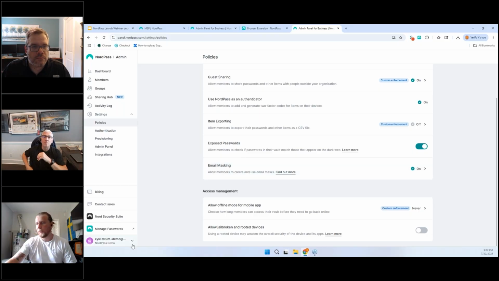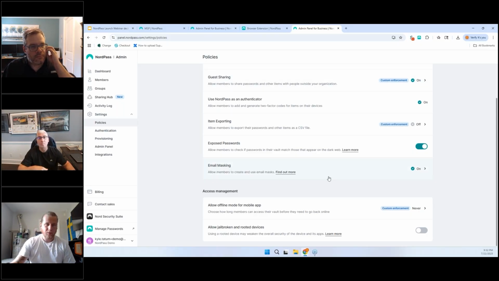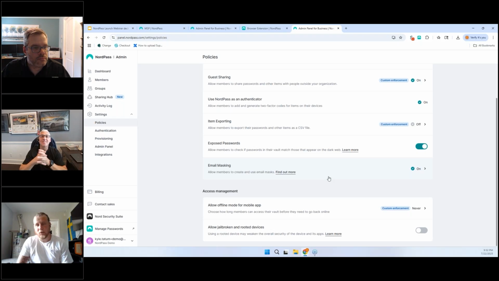Email masking is a cool little functionality I'll show you in the tool settings later. Bottom line, we can create fake email addresses at will. Let's say you're going to a conference, you want to sign up for their internet, you don't want to receive the junk emails after the conference, trying to get you to go next year or whatever it may be. You can go ahead and create a fake email, an email mask, if you will, and sign up for the internet. Those emails will automatically forward to you until you decide that they shouldn't anymore, at which time you can turn the email mask off and all of those emails will dead end.